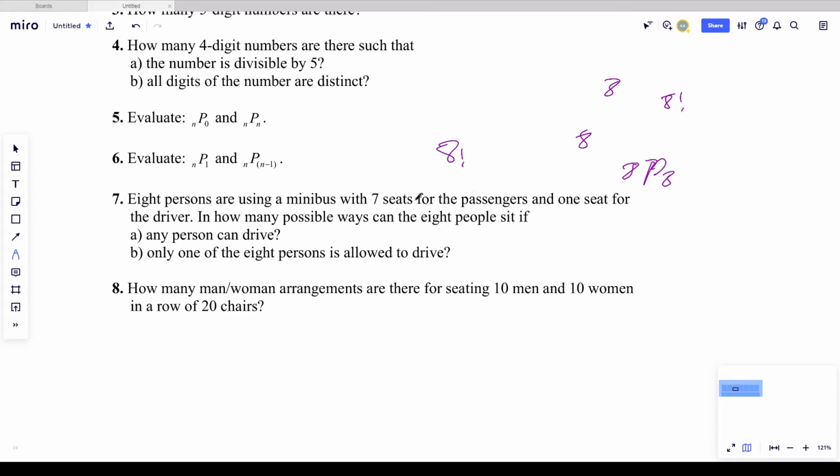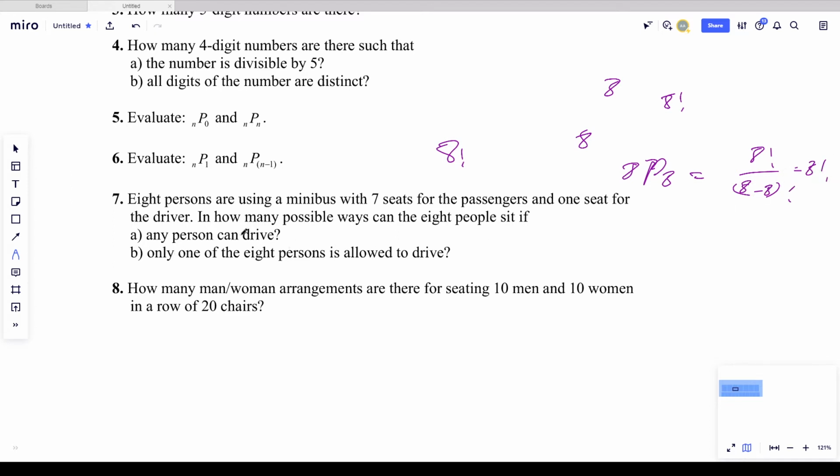So when you want to arrange these 8 people in any seat with no conditions, so 8 factorial. But if you want to do it how the solution does it, maybe if you get this a bit more, 8P8. You're arranging 8 things in 8 places, you could say. But in the end, it's going to be 8 factorial over 8 minus 8 factorial, which is 0 factorial. 0 factorial is 1. So in the end, it's 8 factorial.